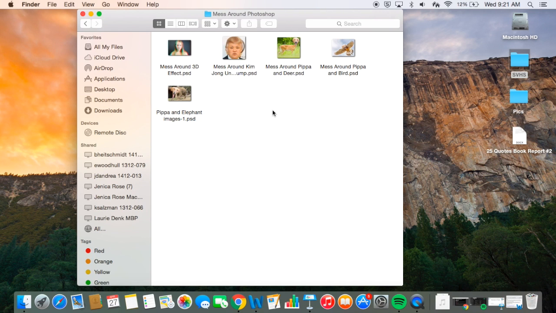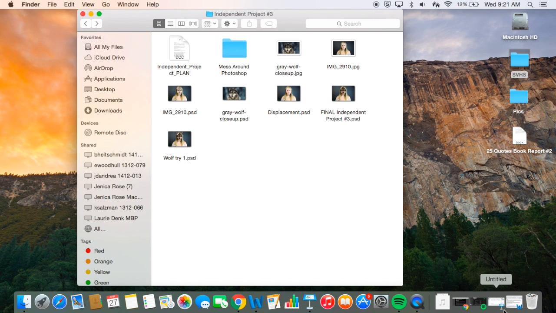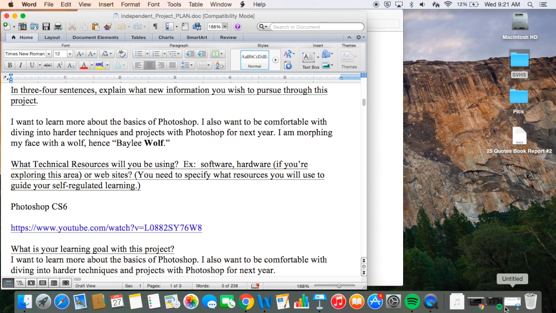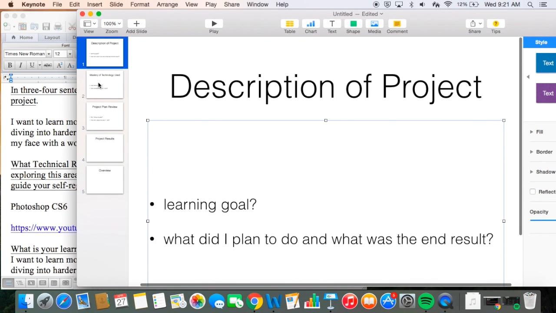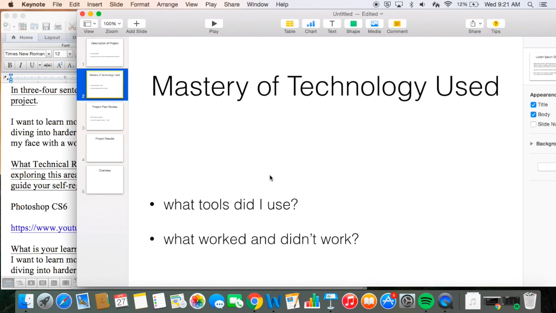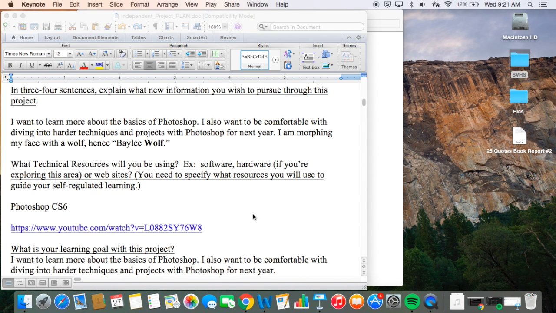And I had all these animals I was gonna do, but then again, like I said earlier, I realized that I wanted to do something more that included morphing my face into something else. I used Photoshop CS6 and a bunch of YouTube tutorials.